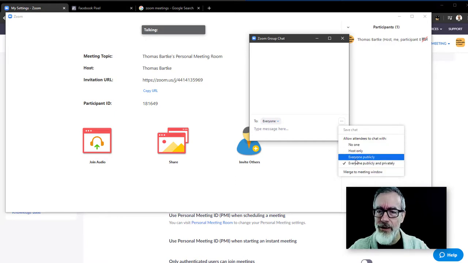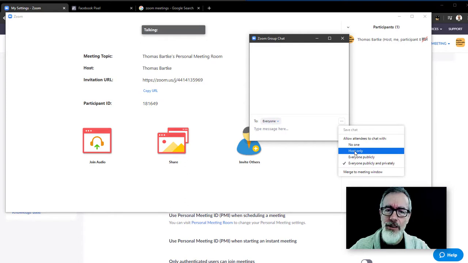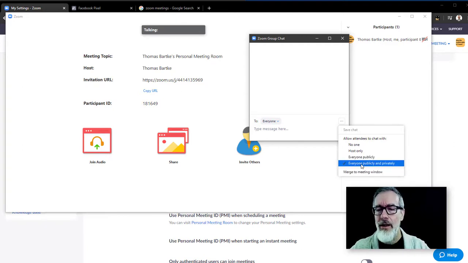You can see here these are for settings. Host only allows the host to send chat messages. Everyone publicly allows everyone to put messages into the chat, and everyone can see it. And this is everyone publicly and privately. That allows messages also between participants privately, which I recommended to turn off generally in the settings.